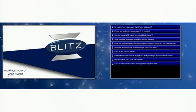Can you project a 3D image film onto a black drape? Well, yeah, you can. But black is black. It's not very reflective. It's probably the least reflective colour of all. You can throw a lot of light at a black drape, and you will see an image. You will see a 3D image if you use active glasses, but your contrast ratio is going to be poor, because your blacks are going to be good, but your whites are going to be poor unless you throw a lot of light. So yes, you can do it. It wouldn't work as polarized, passive, but it would work as active.